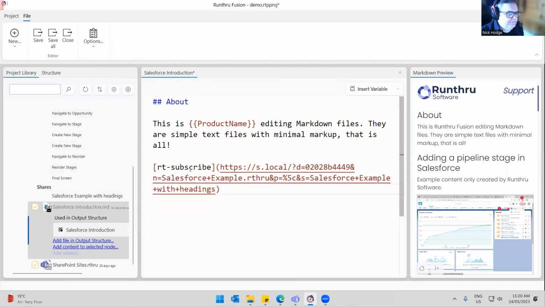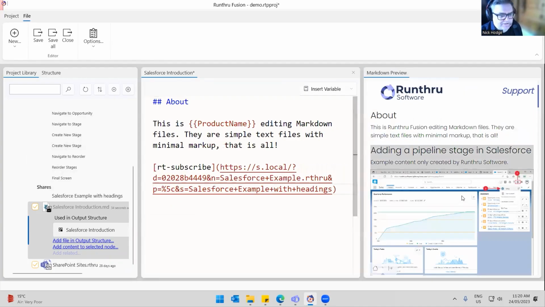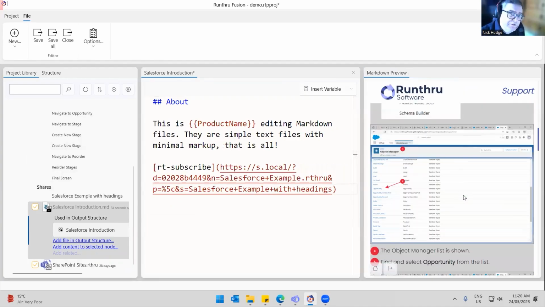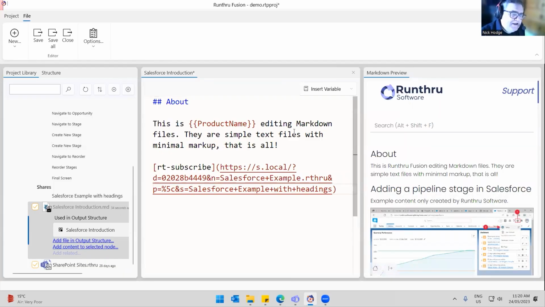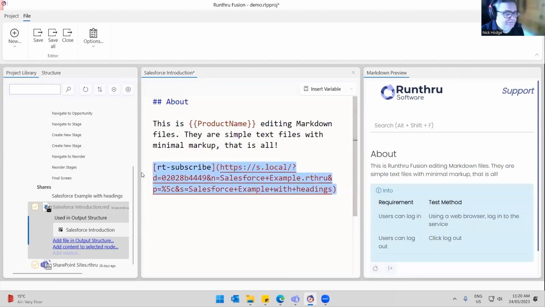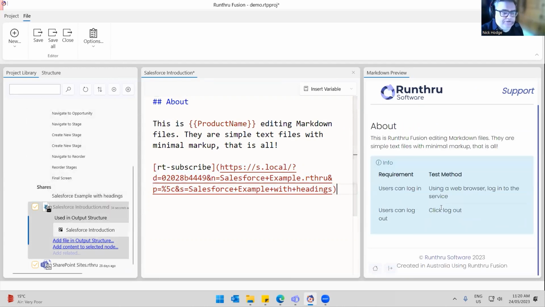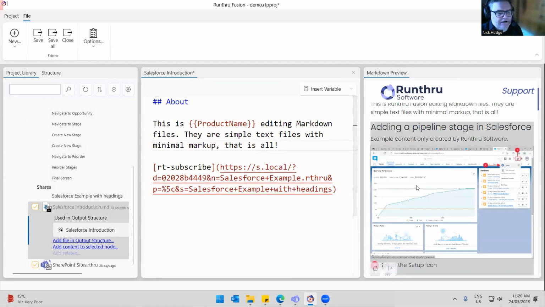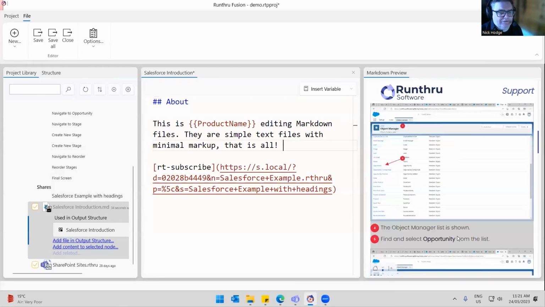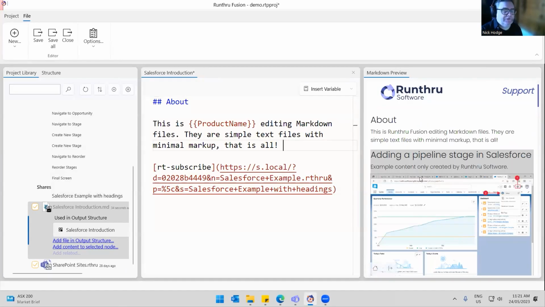Now, it's poured in a little bit of complex HTML here, but before we jump into that, we can see that that Runthru instruction file is now a part of this Markdown file. When we build, we're taking the Markdown, grabbing the HTML content from the instruction file and pouring it into the Markdown. And this little instruction here says Runthru subscribe from this file, which is over here, and get that particular part of that file and bring it directly into our Runthru site, into our website, into our Markdown.